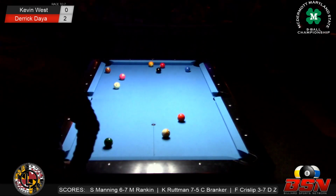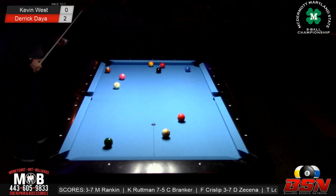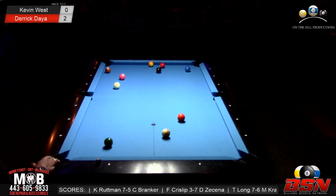So it's one ball. He's going to be able to see the whole ball here. See what he decides to do with it. Some easy safety options here if you want some. Has to be a safe. It's not as easy as it looks. If he can see the cut, he'll take the cut on, I think.